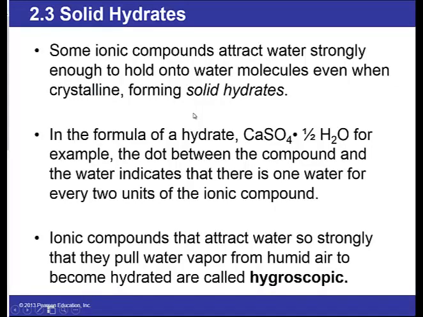So some ionic compounds actually form solid hydrates, which means they incorporate some water molecules into their solid structures. And so we will actually see this in the lab. You'll see an example of copper sulfate. Copper sulfate can actually take on water. So can calcium sulfate. So for each calcium sulfate molecule, there's going to be half a water. So actually this formula, you'd have 2 calcium sulfates for every full water molecule when you form the hydrate or the crystal structure for this molecule.